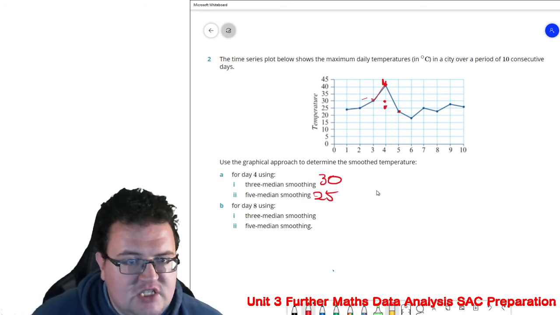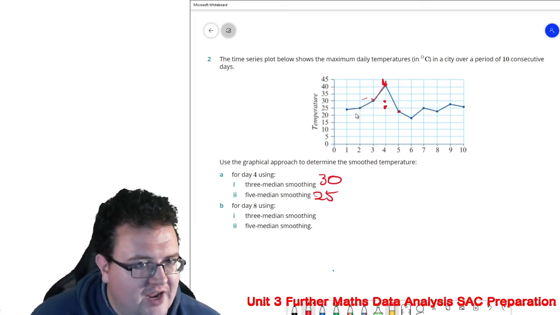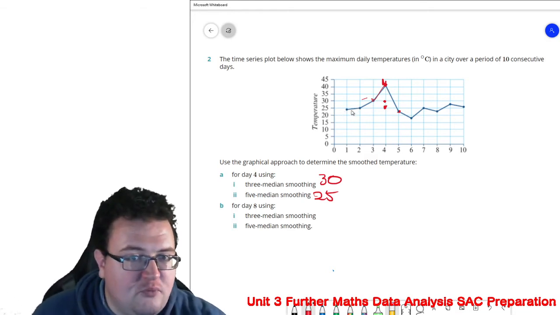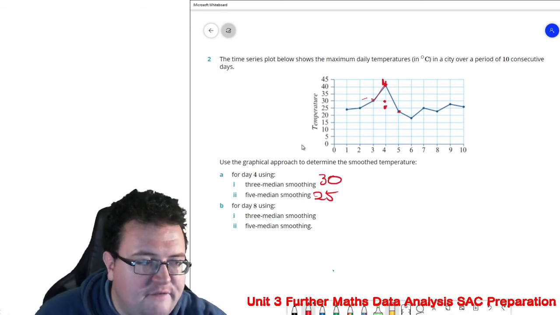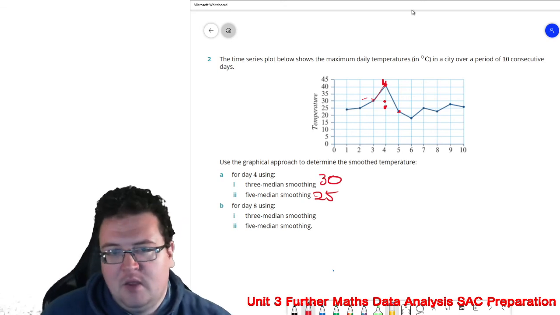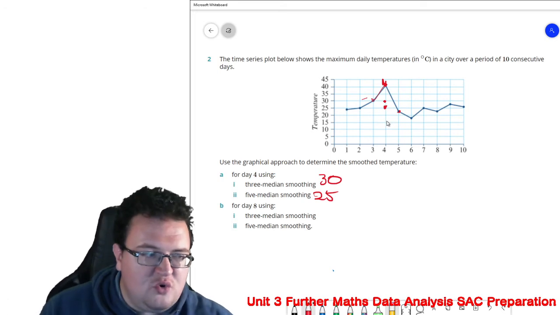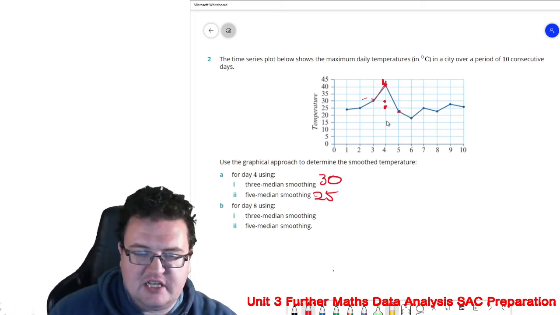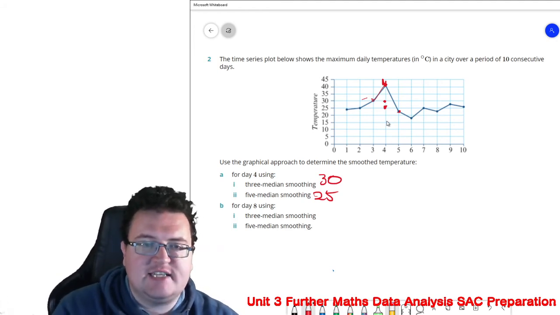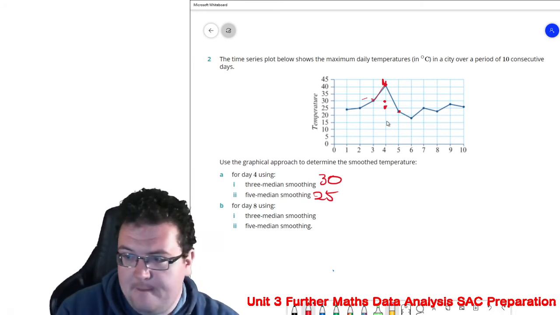25. It's not 25 because day 2 is higher than that, and that is literally on 25. Right, yeah, true. Okay? So you would have to say it's pretty close to 25, but not 25. Therefore, it's probably 24. 24. All right? So you kind of need to be precise about these sort of things when you're doing a smooth. You have to make sure that you're grabbing the data and translating it across almost perfectly.